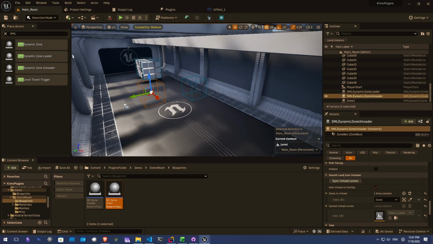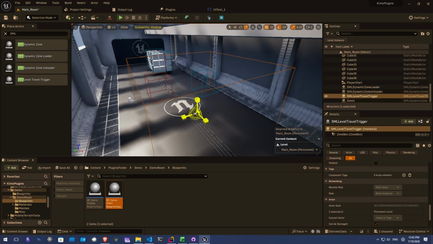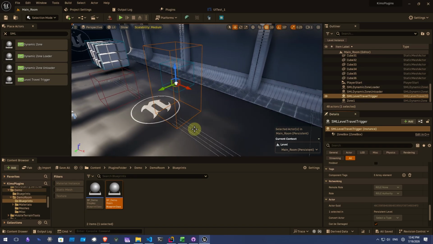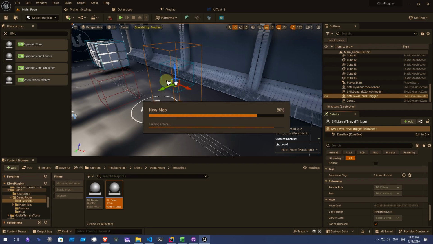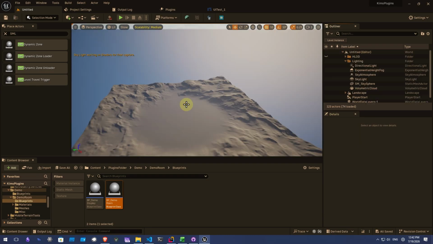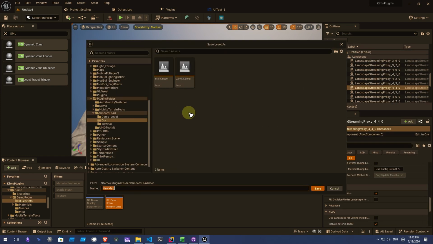Same as these zones here. Scene switching, there is this travel trigger, which will be purple. I will scale it also a little bit there. I place it there. But this scene switching, you don't need to attach it to a zone, because this one is more of levels, right? So I need to create a new level, Control-Shift-N, in open world. I need a big scene so that you will see how things are loading, right? So I click this one here. I save it as the open world.